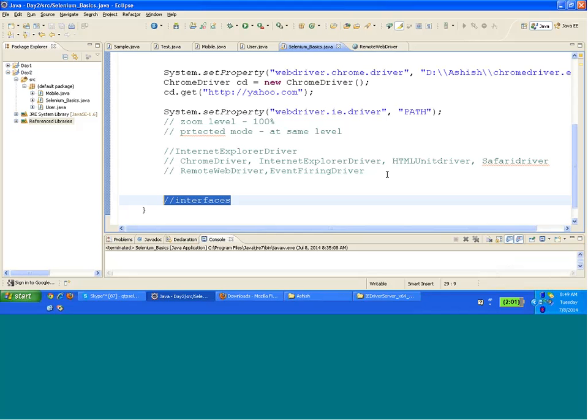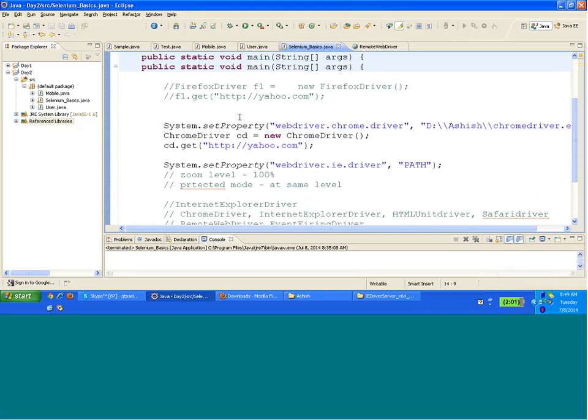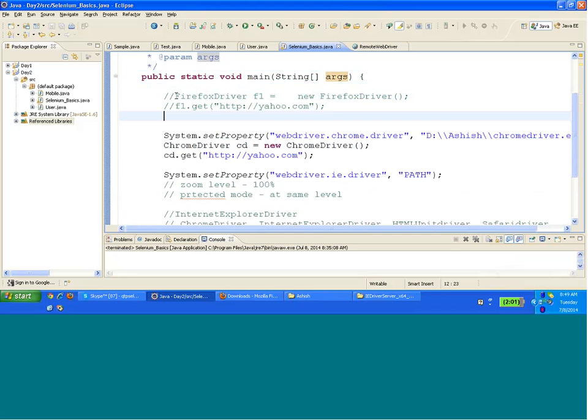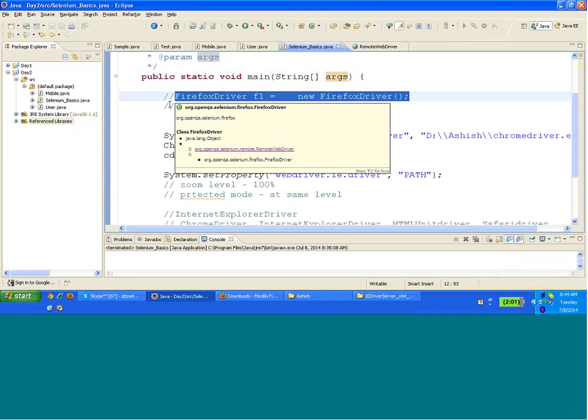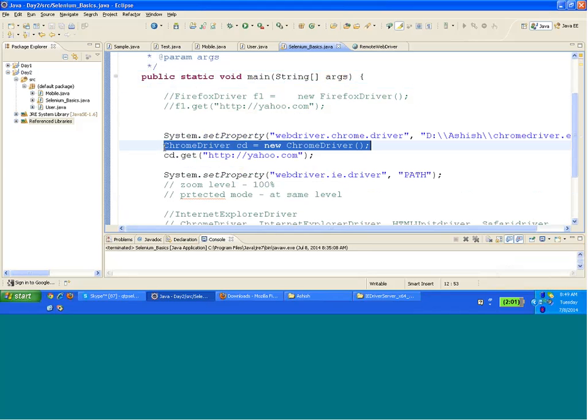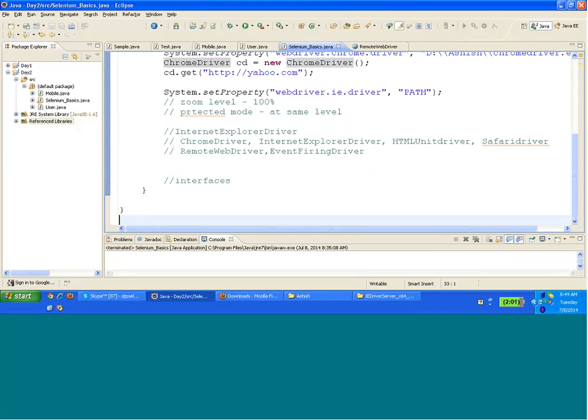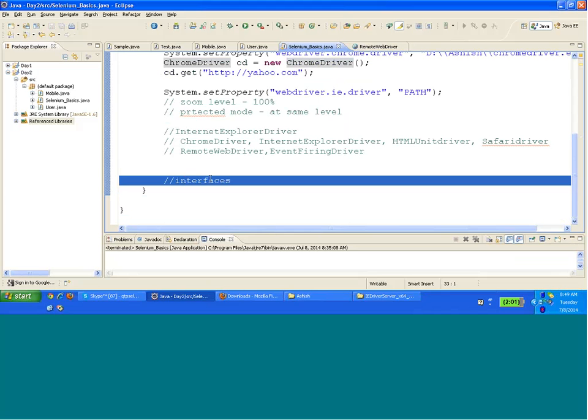And then I'll tell you using interfaces how you can prevent this problem, that is each driver having a separate class and each class having its own set of functions. So I'll not take that today. I don't have enough time. If I start with interfaces, I need some time with me.